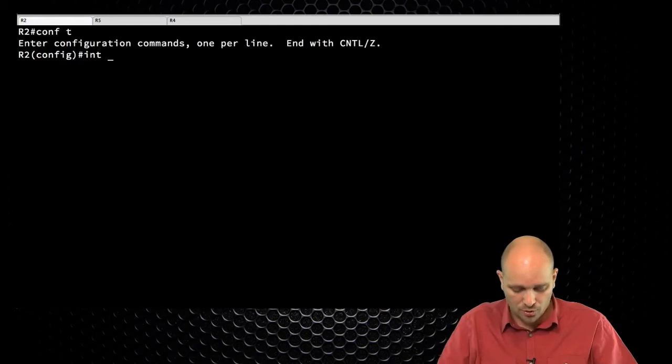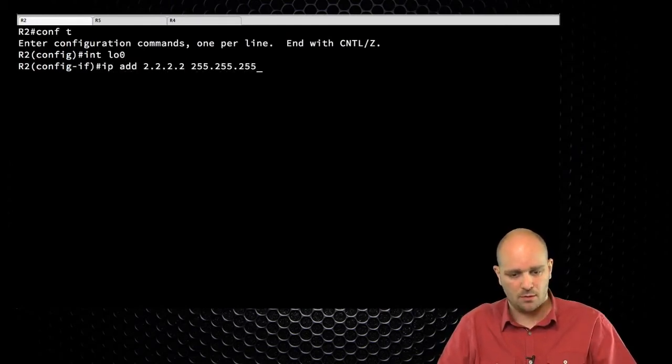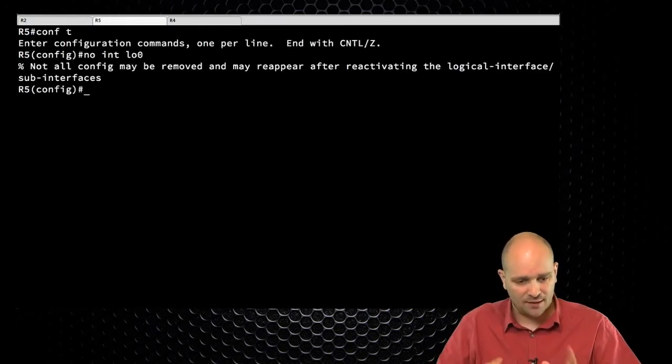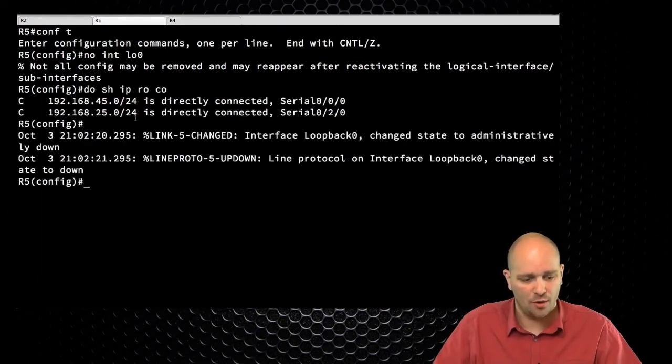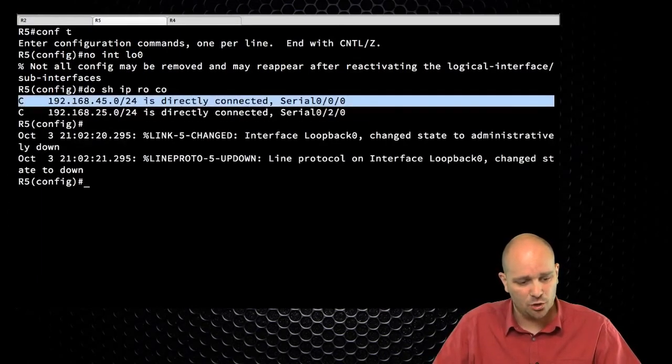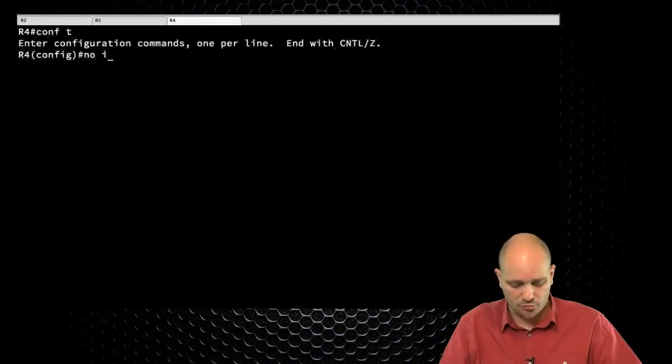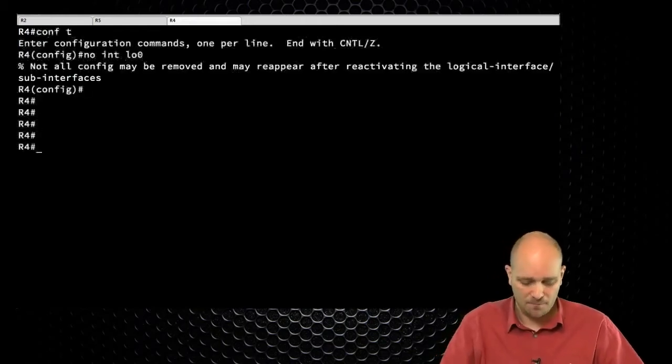So on R2, I'm going to say interface loopback 0, IP address. On R5, I already have serial interfaces, but I already had the loopback configured, which I don't care about right now. So I see that I have 2 connected routes. One is connected to R2, the other one is connected to R4, and on R4, I'm just going to remove the loopback interface that is there.